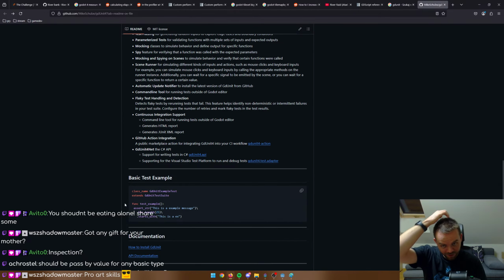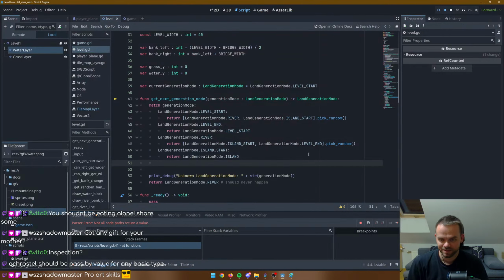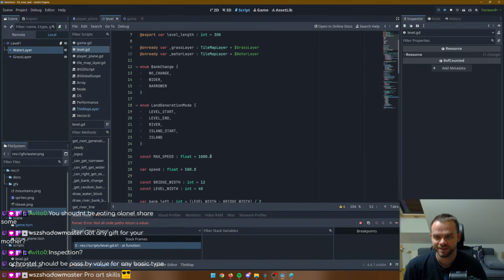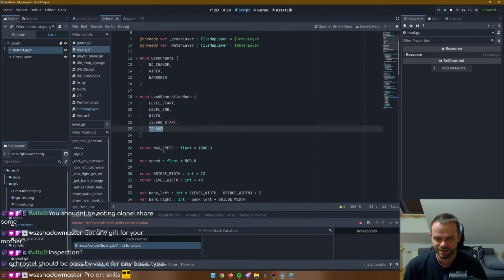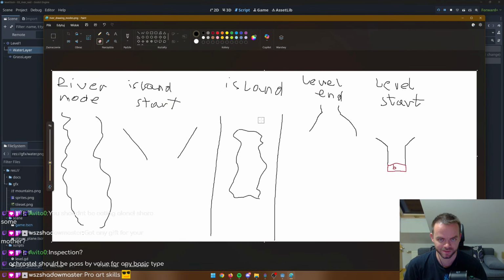You cannot test everything by just playing the game. Okay, and after island mode, we can either go to the river mode or even a level end.